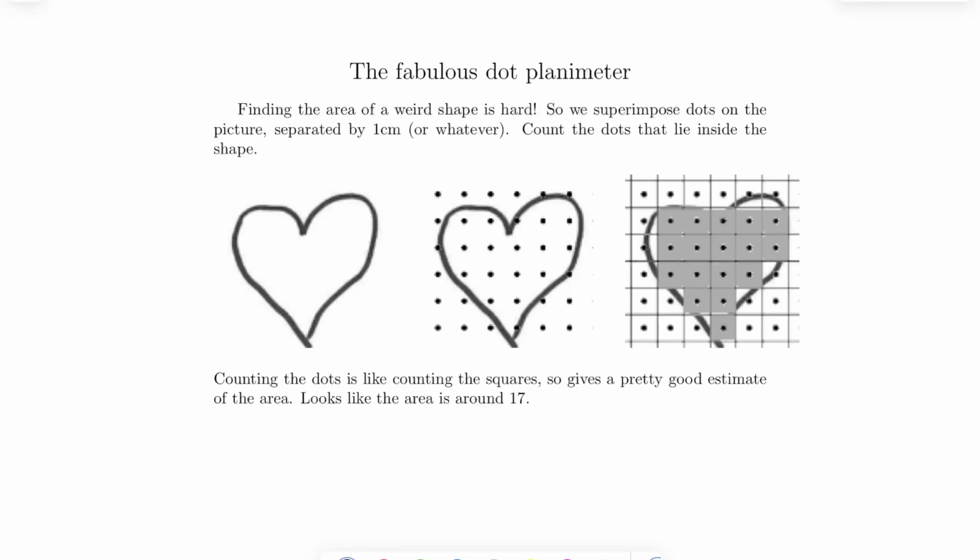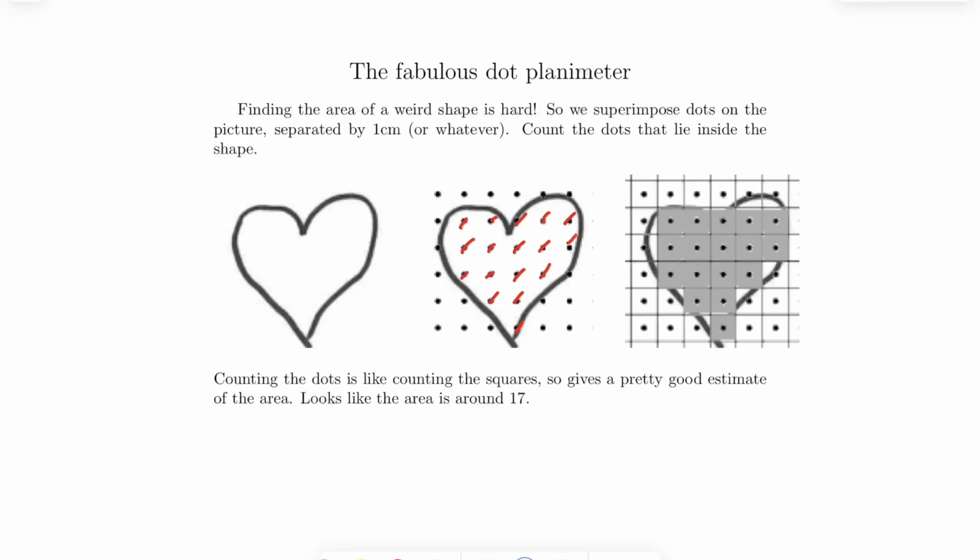Now, there is a question about if you're trying to really do this. If I were counting the dots, I find it easiest to have a pencil or something and mark them off just to make sure I get them all. 1, 2, 3, 4, 5, 6, 7. All right, what about, should I count that one or not? It's on the line. There will typically be dots which are on the line. I believe when I said there were 17, I counted the ones on the line also. 1, 2, 3, 4, 5. Is that 17? I lost count, but those are the same ones that I counted in the boxes over here.